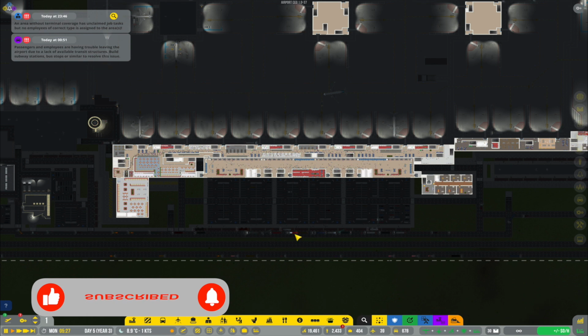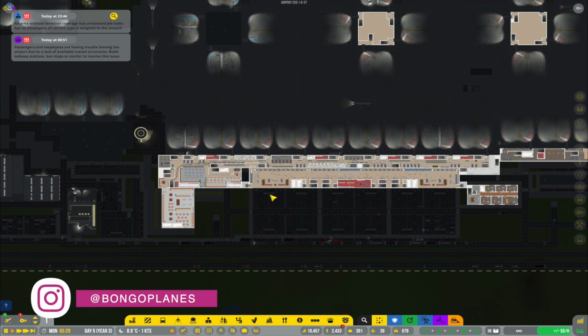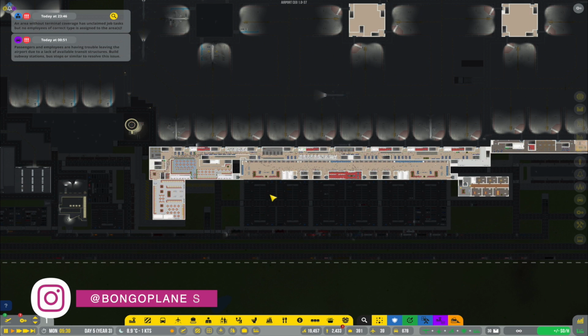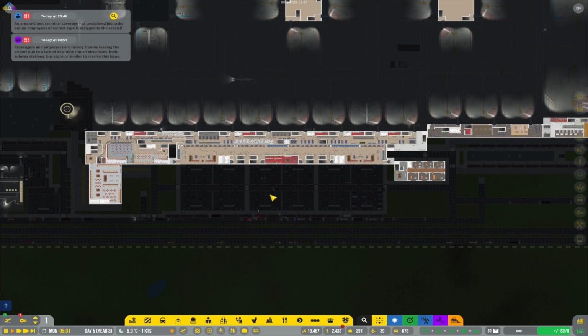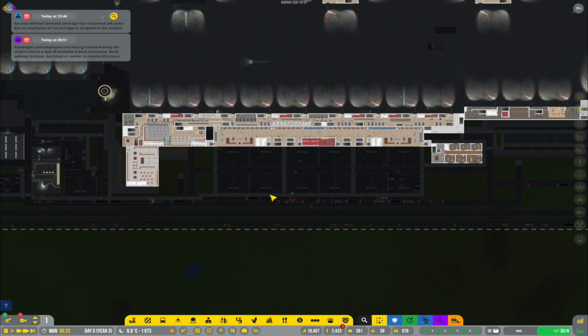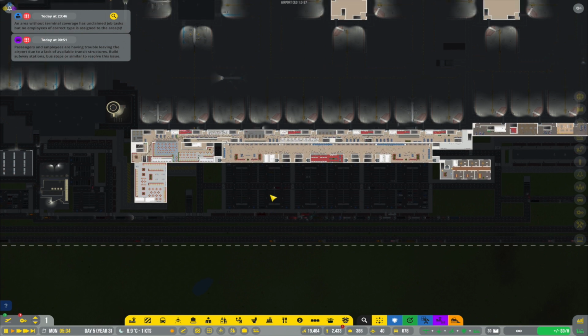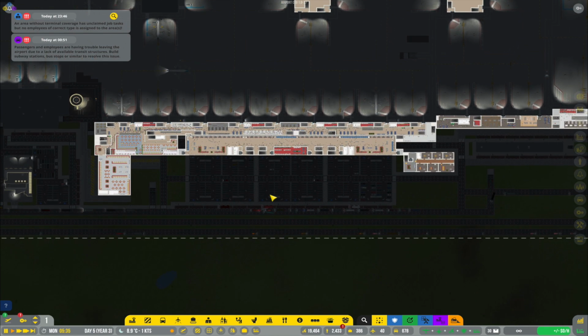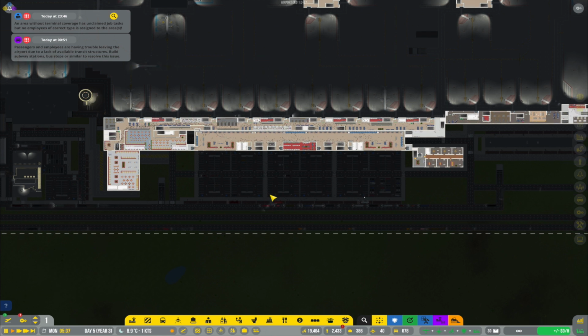It is this season's final and we are, as is tradition, going to take a tour around the entire airport and really get a look and feel for what we have built over the last few months, what has worked, what hasn't, where we have stayed true to Geneva Airport, which is the airport that we have tried to recreate here, and where we have been, well, a little bit creative.